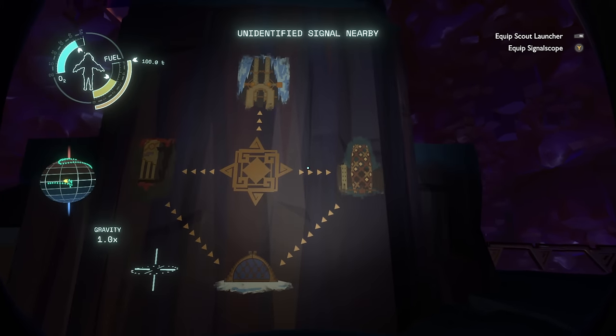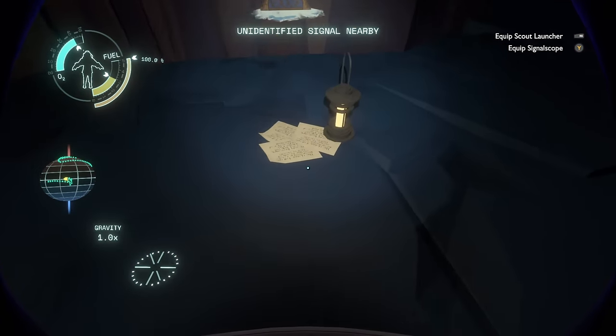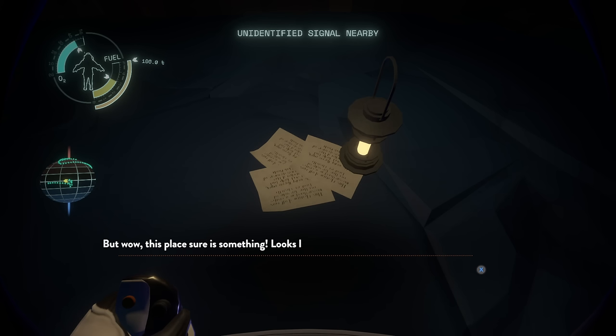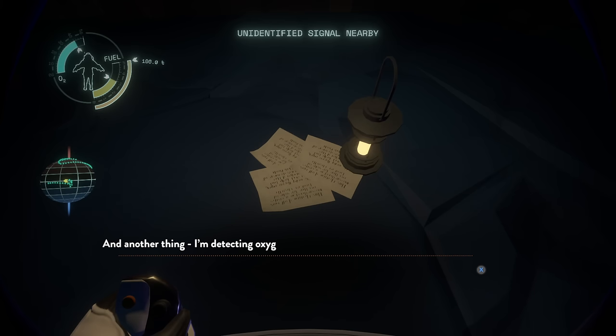Oh, it's a map of the settlements. I don't believe we've been through the canyon yet, but that was something that we also read about today. Huh. Well, that was deeply unpleasant. Yeah, you did fall. I made it this far, though. I guess that's the part to focus on, and not how I'll eventually have to get back up that path. But wow, this place sure is something. Looks like the Hanging City is north from here, and east is a gravity cannon. I definitely want to see that.